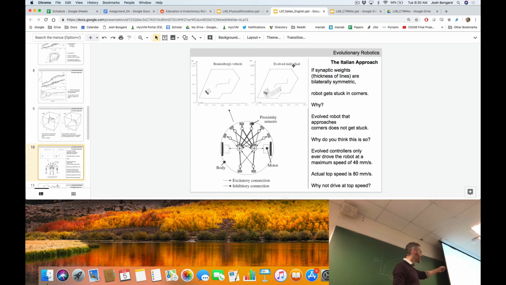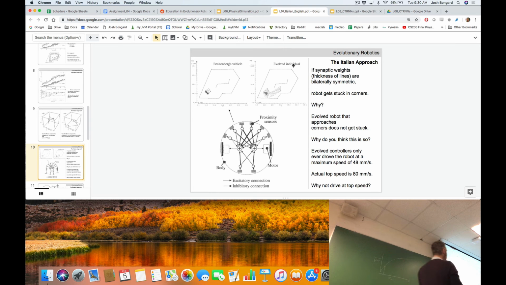Absolutely. So the sensors, the proximity sensors here, they report their values, again, at certain discrete time steps, not unlike our physics engine. I don't know what those discrete time steps were, but basically the robot is seeing its world in a series of discrete frames. And whatever the frequency of those discrete frames were, that determines the top safe speed, 48 millimeters per second, right?